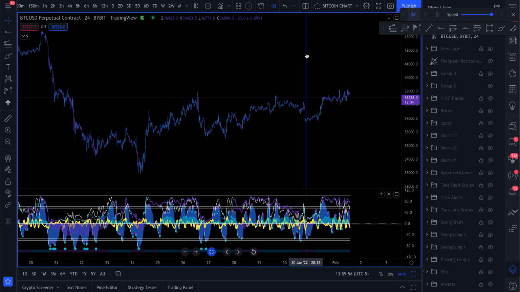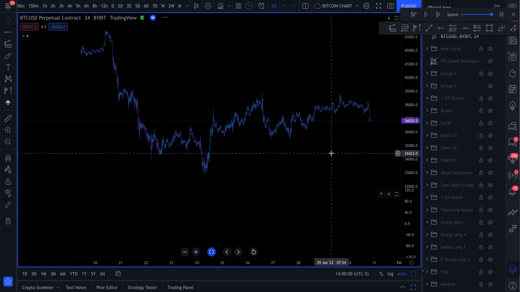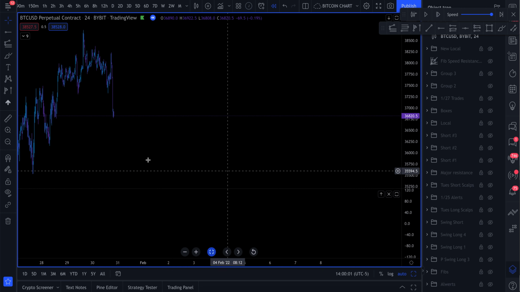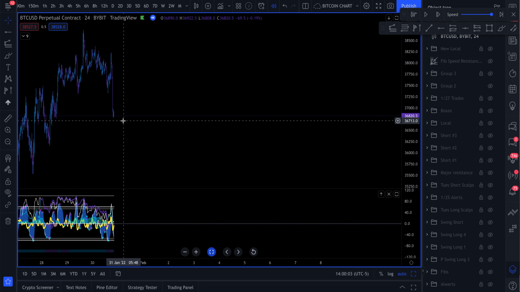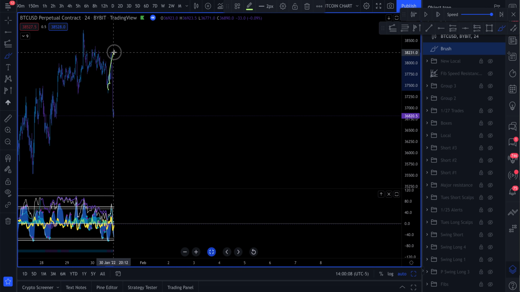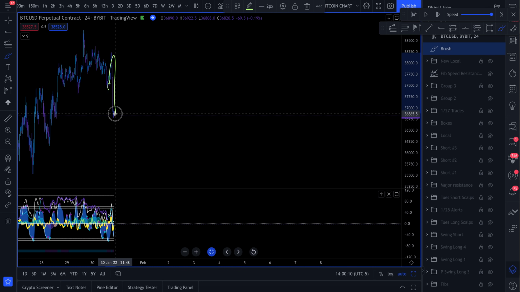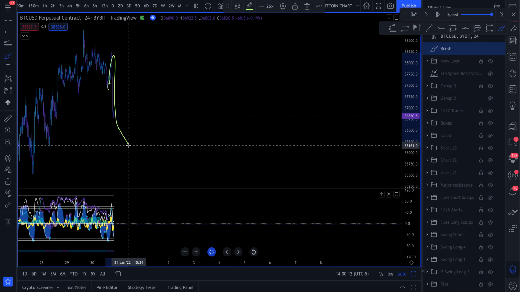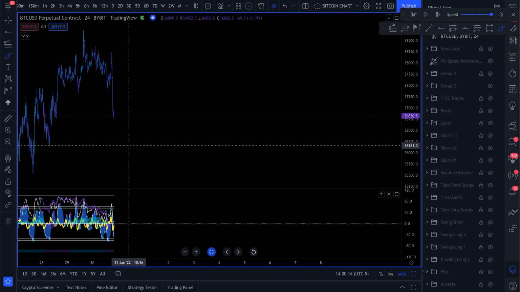All right, let's take a look at what I saw when I entered my long from down here. Okay, what did I see? I saw this. Doesn't look very bullish, right? Most people are scared because we had this pump, we had a massive rejection, and they're like, I don't know where Bitcoin is going to stop. Okay, so what we're going to do now is walk you through the process of the things you need to decide in your mind and come to a decision on before you even enter a trade.